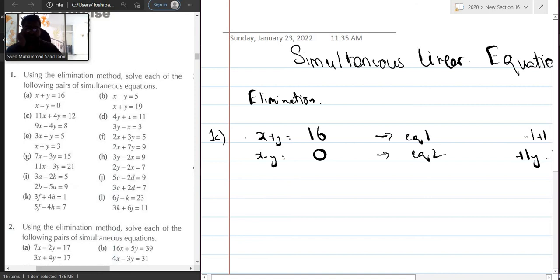If there is no sign this means that the sign is of plus. So plus x plus x is 2x, plus y and minus y, so plus y minus y both y's would be eliminated. That's why this method is called elimination. So 2x would be equal to 16 plus 0 is 16. x is equal to 16 divided by 2, which is 8.